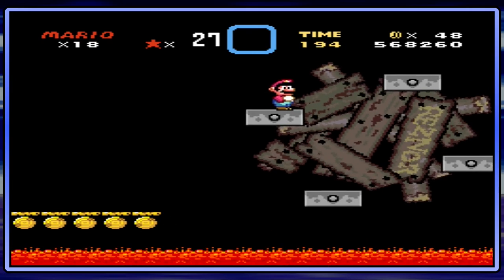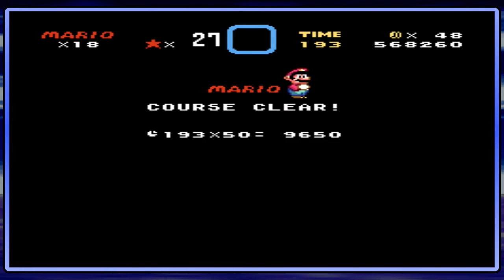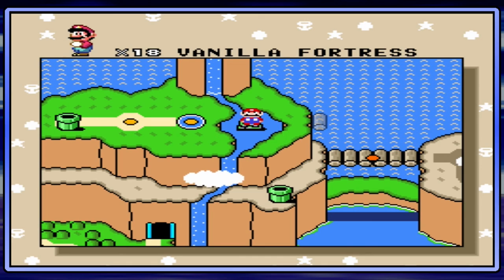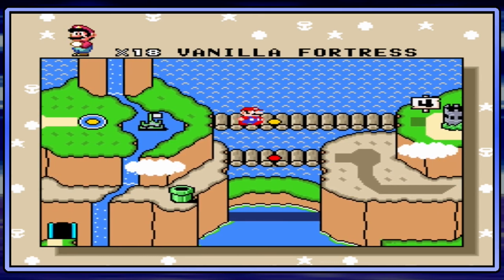Yeah, take that! Go die in the lava! Oh my god. And I'm still spinning. Okay, that's a good Mario placement there. That was really good. But god damn it! It's a shame I didn't get that secret from earlier on, though. Other than that, though, at least Vanilla Dome is now finished.